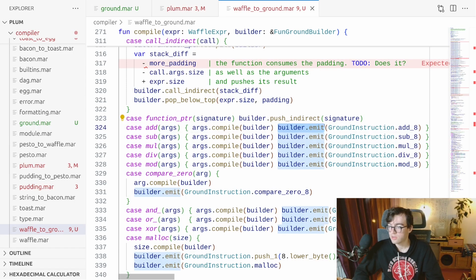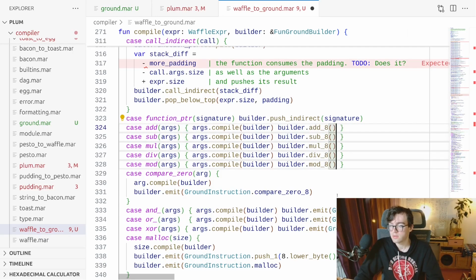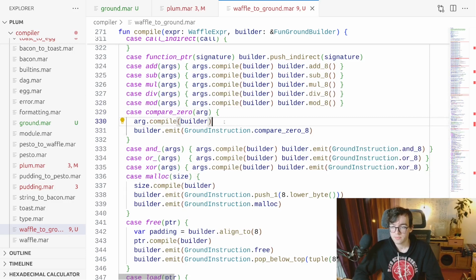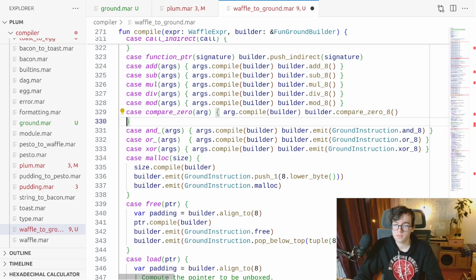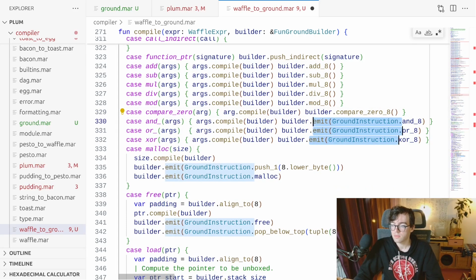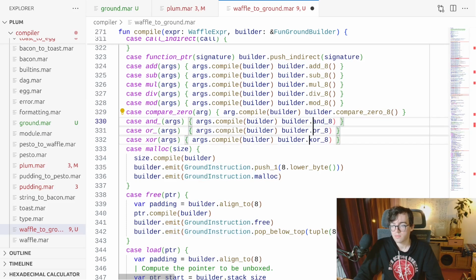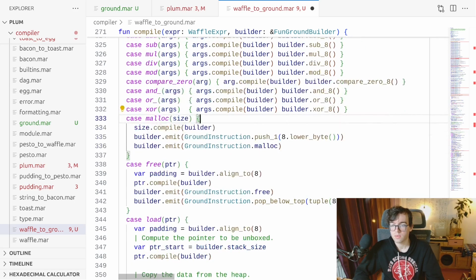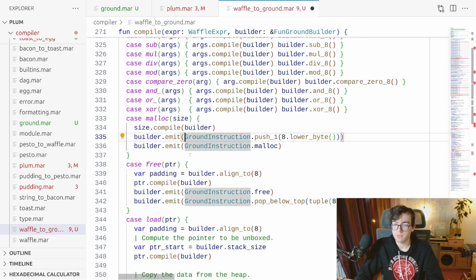Yeah, this is just nice. And then malloc of a known size. And yeah, compiles the size. Okay, sure. Oh, the alignment is always 8. Sure.